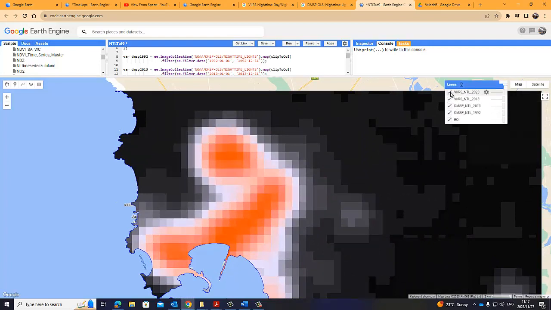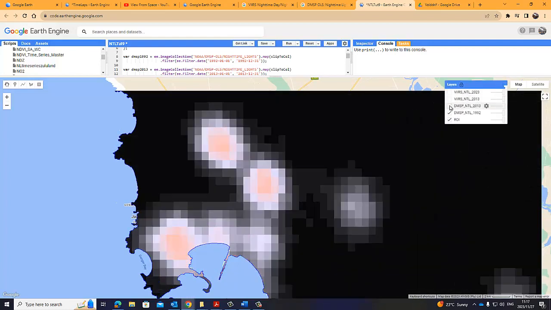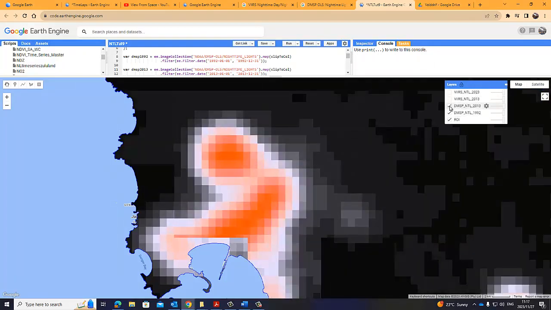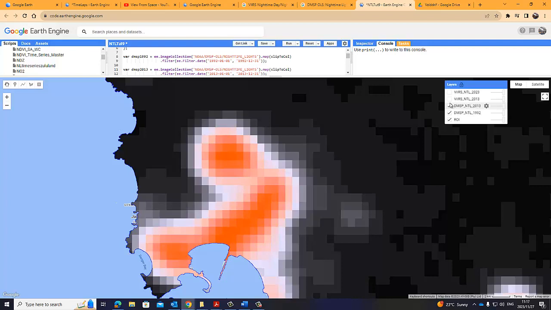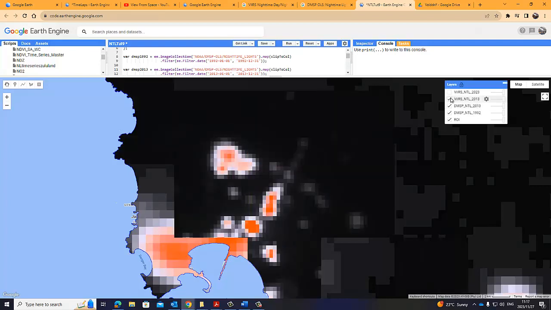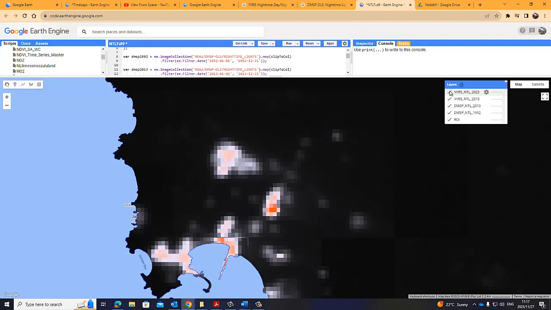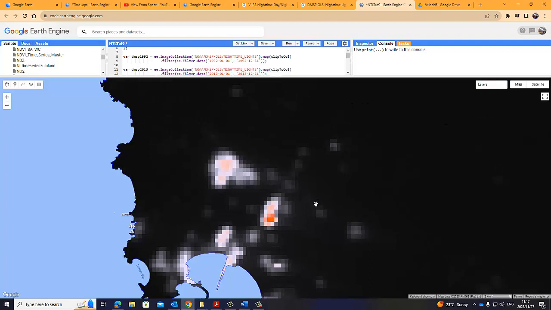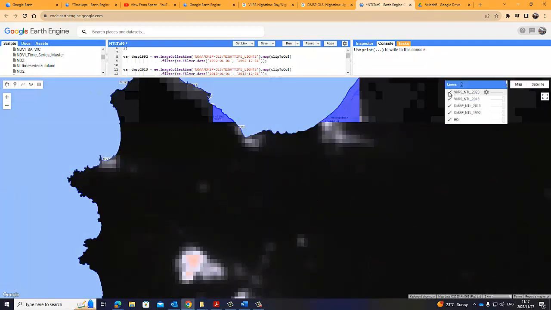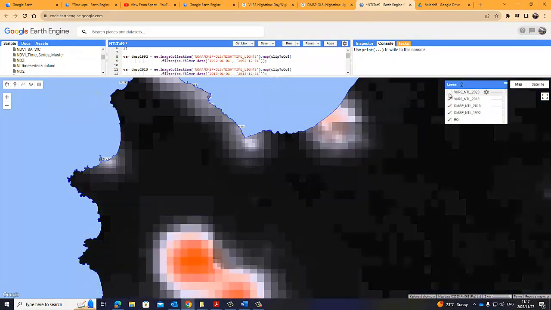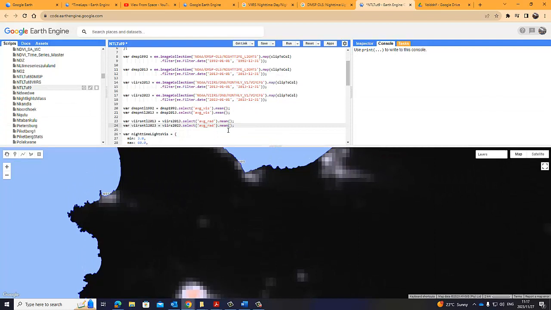Remember, that's now, let's start from 1992. So that was the DMSP images in 1992. You can clearly see the increase in 2013. Then this is the VIIRS image in 2013. Mean images, remember. And this is the mean VIIRS image for 2023. Roughly the same, not too much of a difference between the median and the mean. Let's have a look there to see. Pretty much the same. Okay, so let's quickly have a look at the sum images.